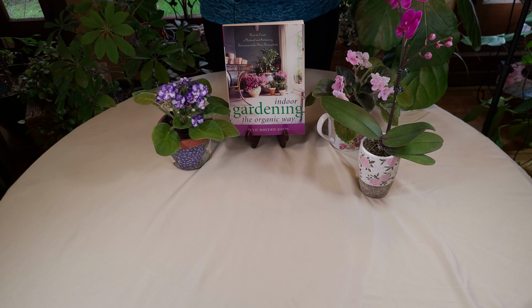One of the big things is salts in the soil. So when there's a salt buildup in the soil, I do talk about this in other videos, what will happen is it will break down the roots. It can also eventually cause root rot if the salt buildup is high enough.